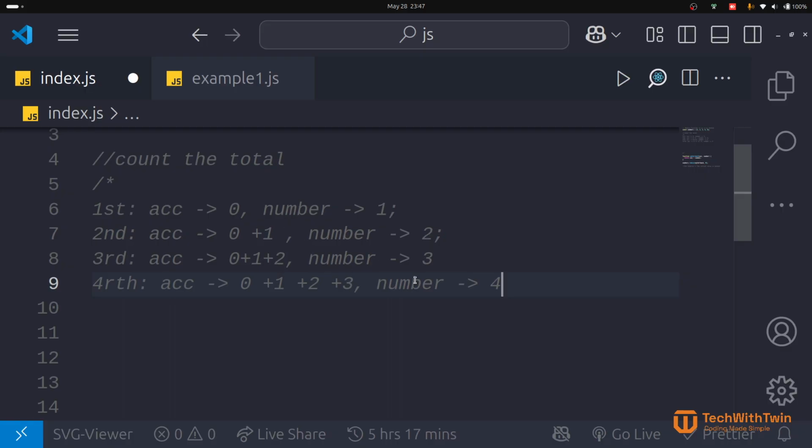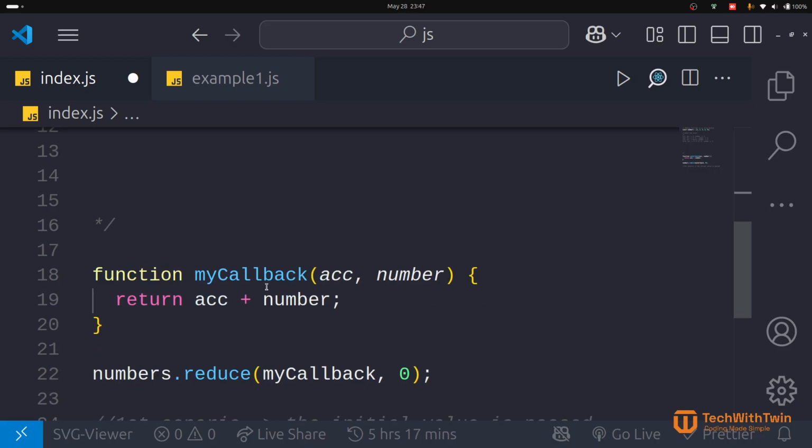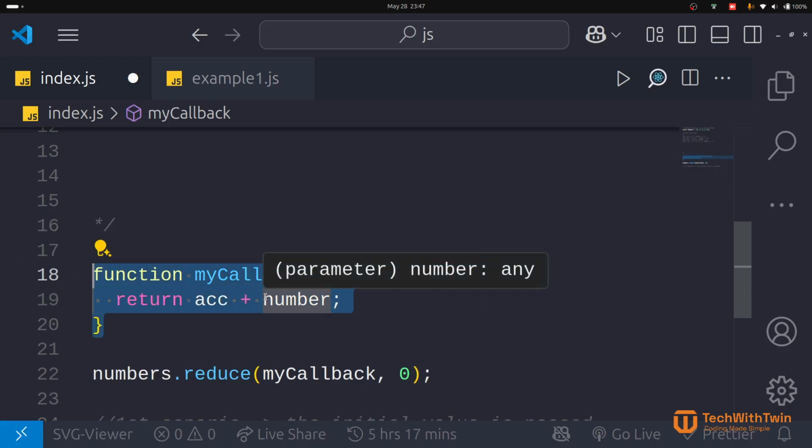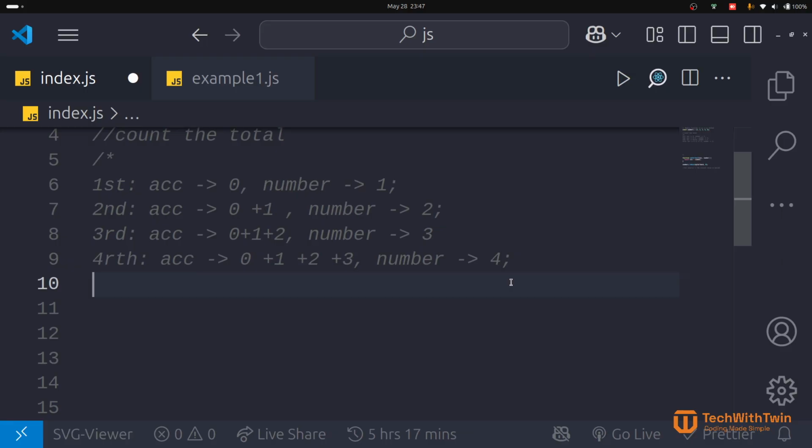You have to remember that the result of the callback function becomes the new accumulator on the next iteration. Continuing, ACC is 0 plus 1 plus 2 plus 3 plus 4, and the number shifts to the last number, which is 5.